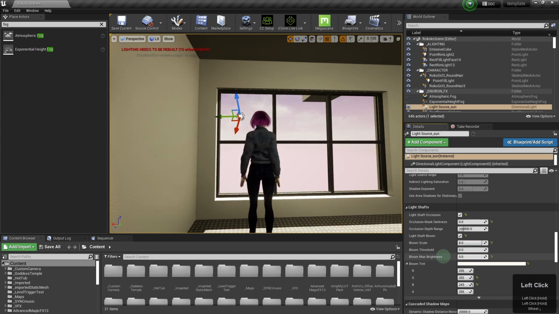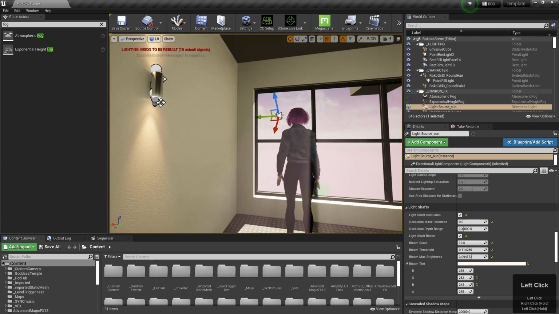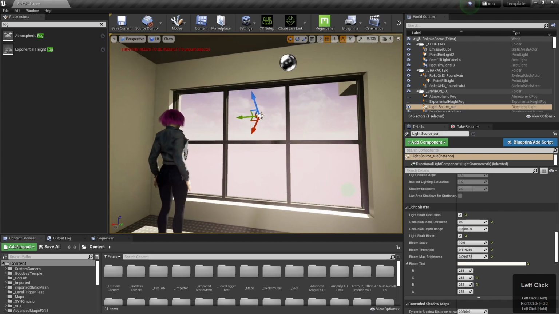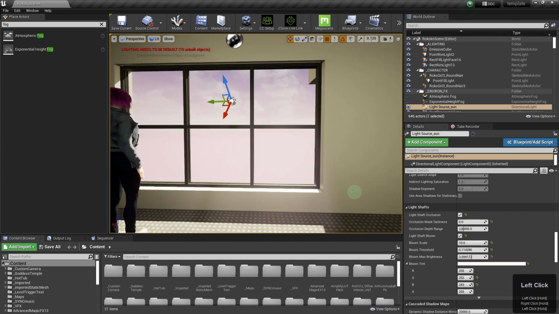So just like we did earlier in the post-process, we messed around with the bloom settings. These light shafts have their own bloom settings within the directional light source. So in theory, you don't really need to mess around in the post-process volume, but you can just do it directly within the light source.